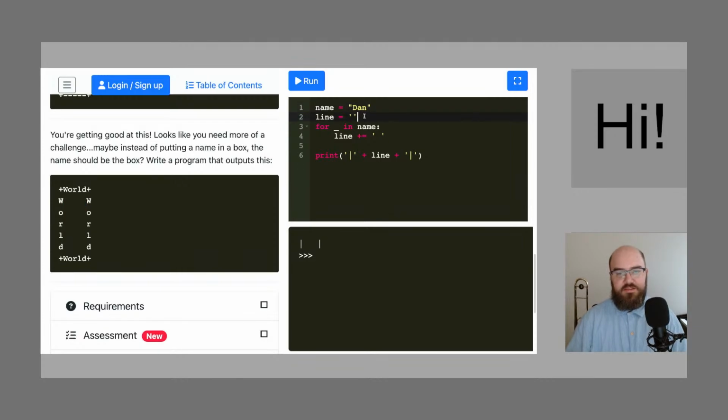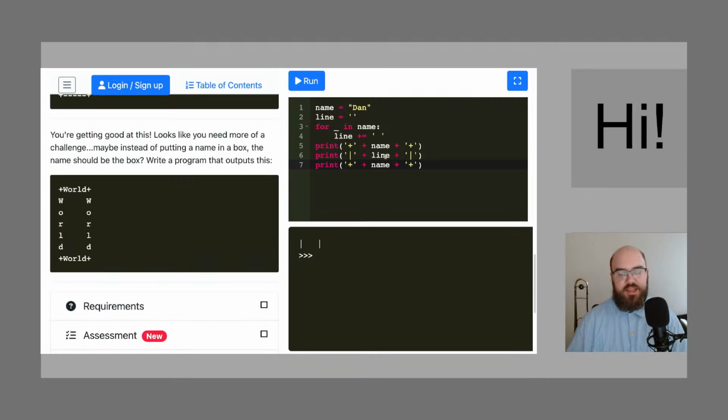So let's get to generating the first line. So that's going to be print the plus symbol plus just name plus the plus symbol again, and let's go plus name plus.